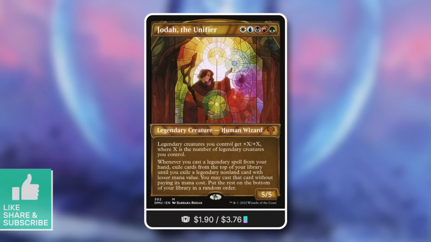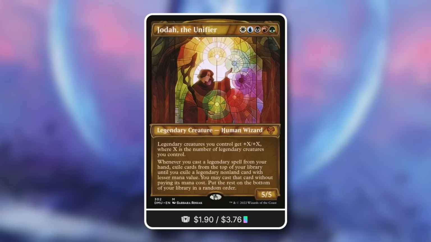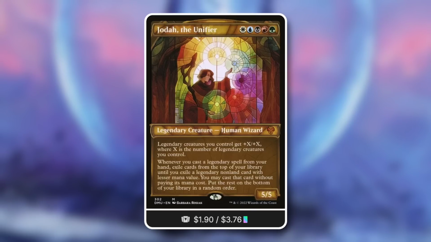And whenever you cast a legendary spell from your hand, exile cards from the top of your library until you exile a legendary nonland card with lesser mana value. You may cast that card without paying its mana cost, and put the rest on the bottom of your library in a random order. Basically, legendary cascade. So we cast a legendary spell and we hit something else that is legendary.